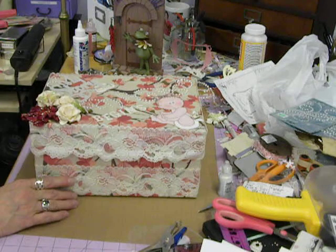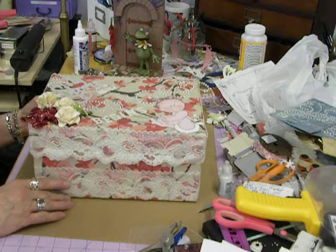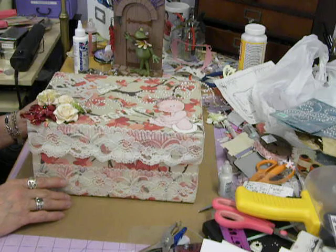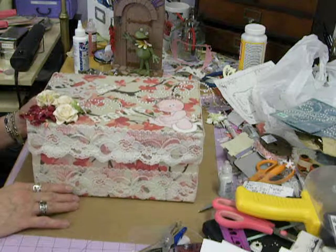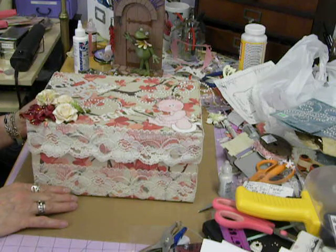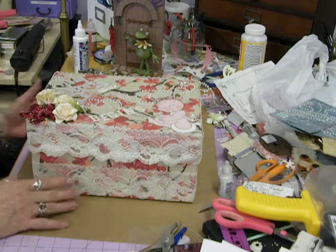We're having the Women's Club — all month of June they give free art classes to kids that are 7 to 12 years old, and tomorrow is my turn. I'm going to teach beading. If we run out of beads or they get bored, we have a backup plan where we're going to let them make a card. I just stamped images and they're going to cut them out, color them, and glue them on cards.